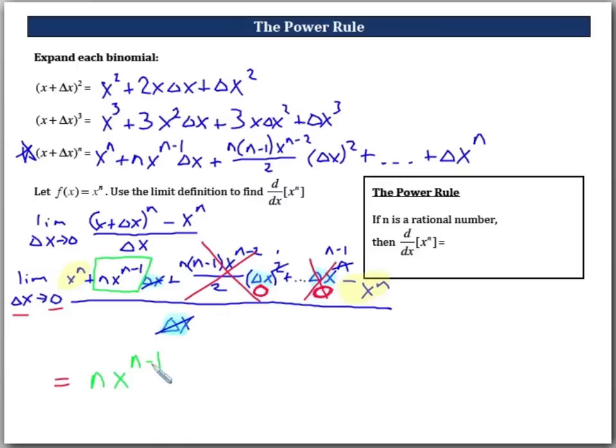So a lot of complicated stuff happening, and you can remember the pain it was to do the limit definition, and after all that we're left with something this simple. And that is the beauty of math and the beauty of calculus. So if n is a rational number, then the derivative with respect to x of x to the nth power is n times x to the n minus 1. Okay, so just looking at, if we're taking the derivative here, the n is going to come in front, and then we're going to subtract 1 right up here. So that's your process on how to do this.